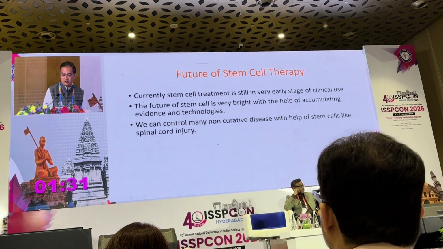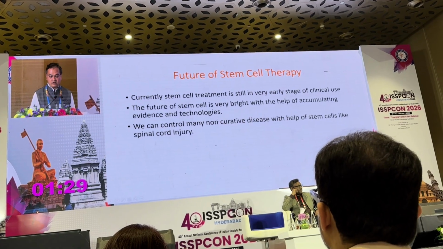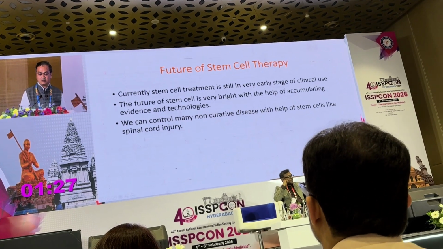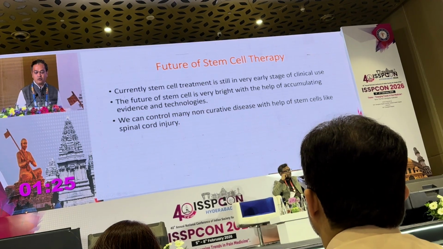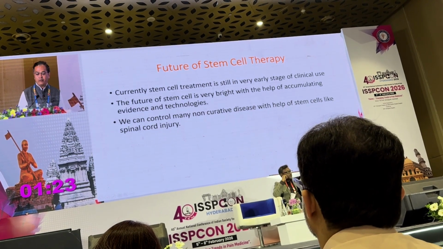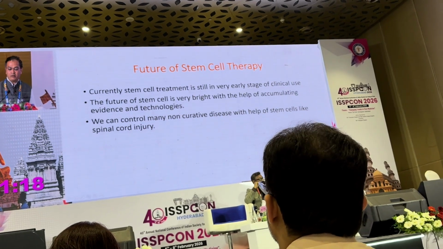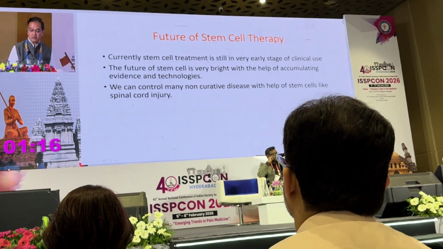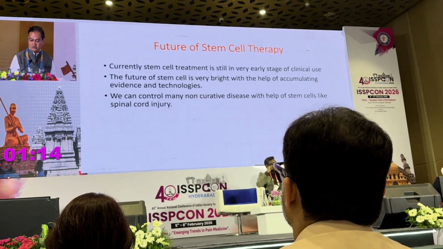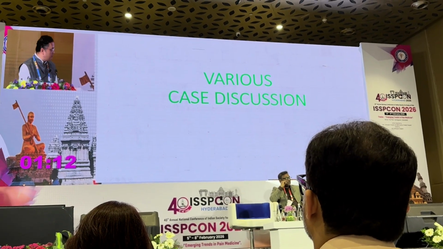So, the future of stem cell therapy. Currently, stem cell treatment is still in a very early stage of clinical use. The future of stem cells is very bright. With the help of accumulating evidence and technologies, we can control many non-curative diseases with stem cells, like spinal cord injuries. Here I want to show some of my case studies.